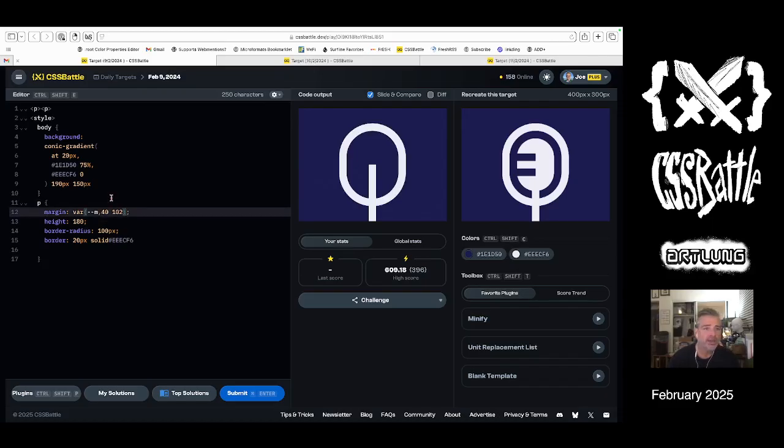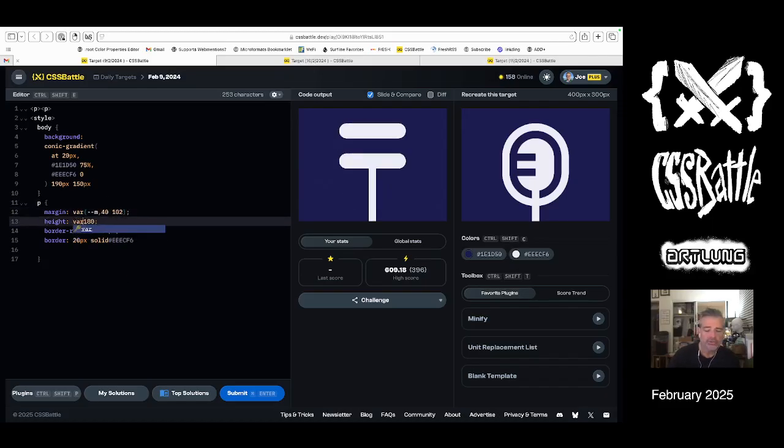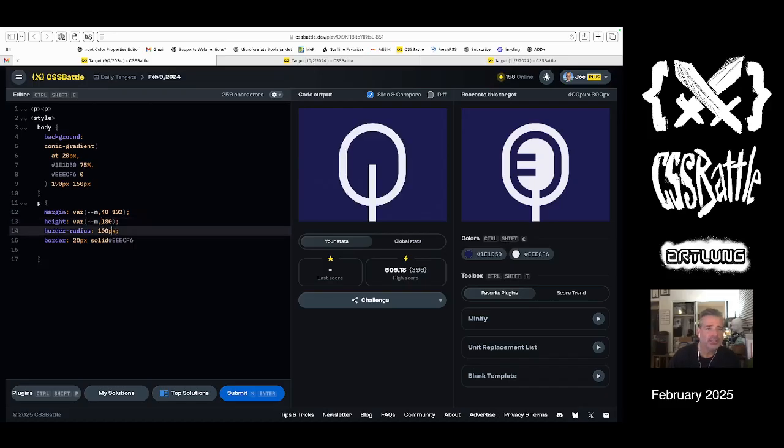So --m, and then the height into a variable as well. --m, 180, and actually, let's turn the border radius into a variable too, just in case we need that. And I've got height as --m, and it should be --h. Okay, so now we got it.